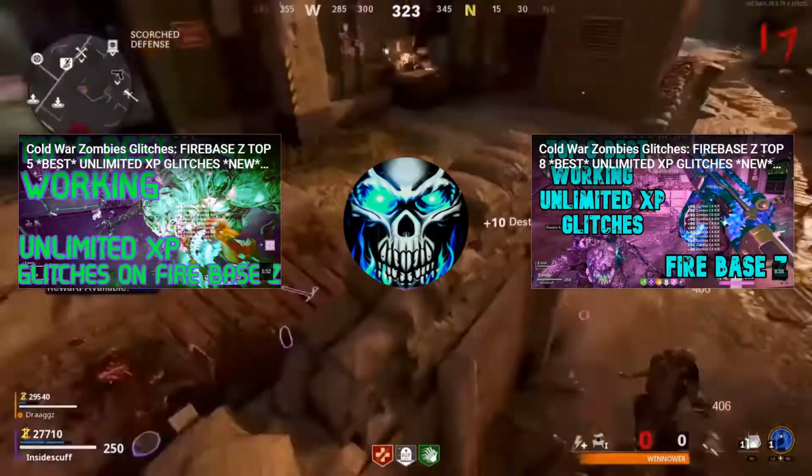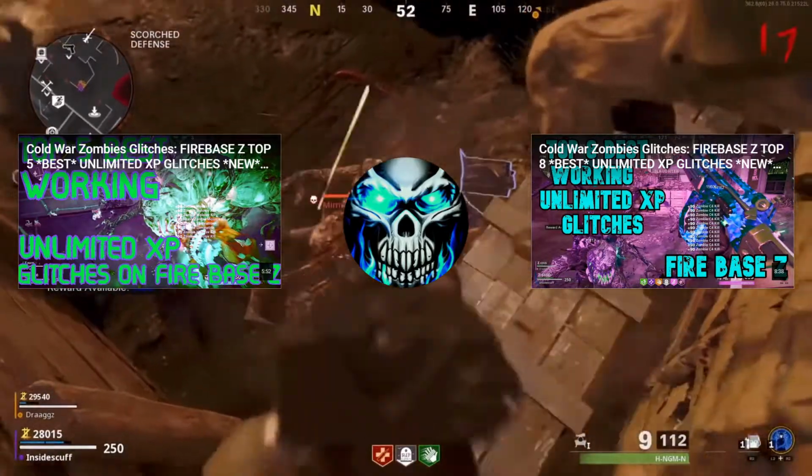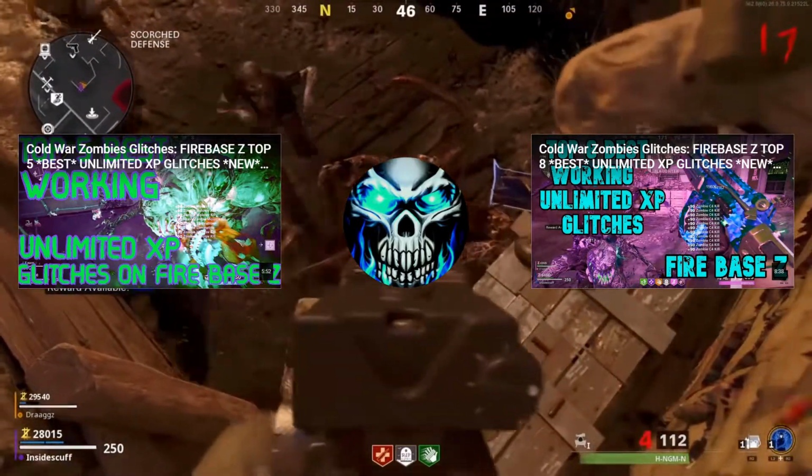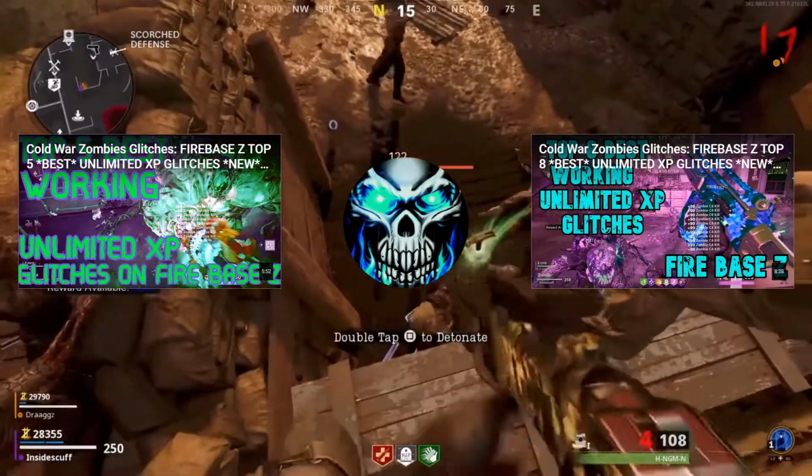The reason as to why this glitch is second best in my opinion is because of how simple it is to get into. There's literally no time into it. All you have to do is mantle onto these boxes, and you can do this whenever you want and however many times you want after you've unlocked the reactor.